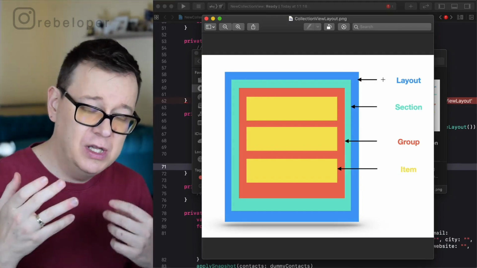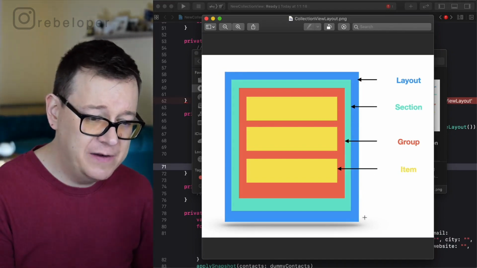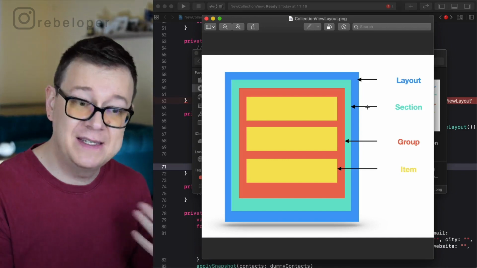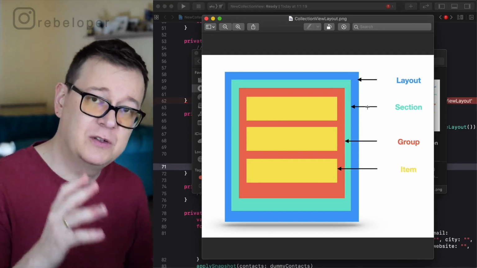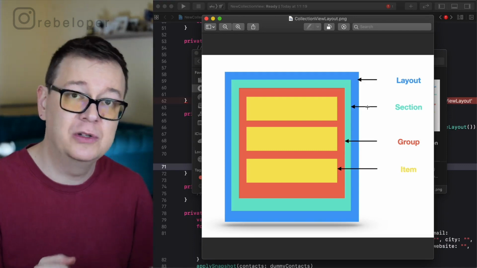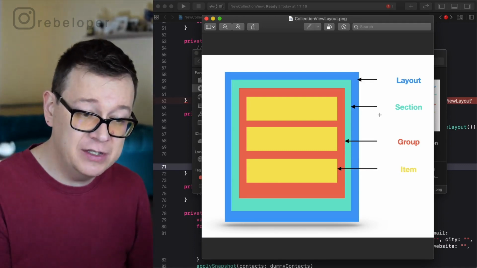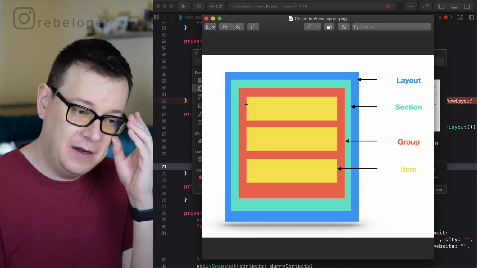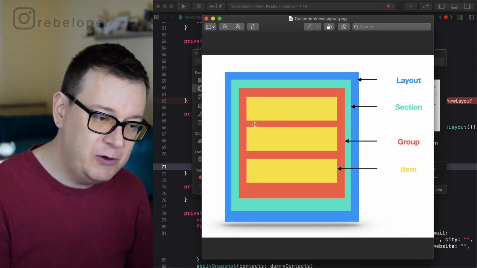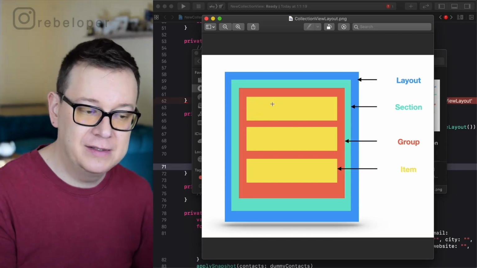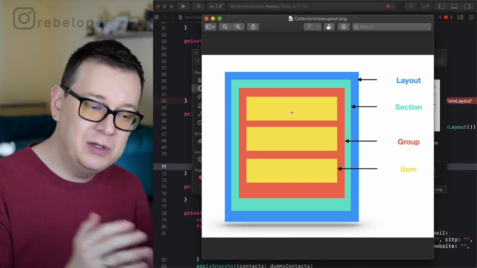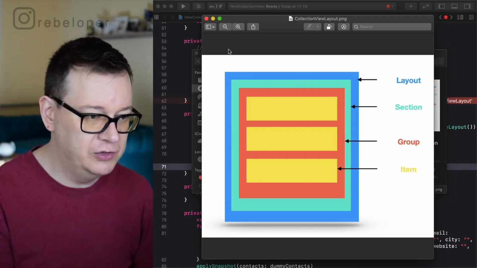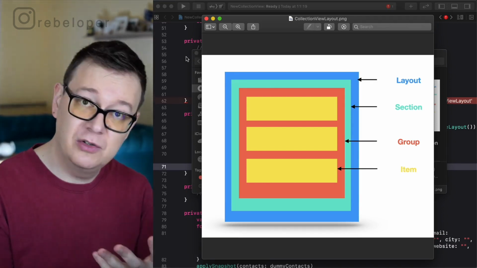How you have to think about it: the upmost layer is the layout. So that is what we are going to return in that function. And the layout may have sections, and currently we will have only one section, the main. In that section, we may have groups, and those groups may have items. As you can see, this is the layout that we are going to construct. We will have a profile image and some data with two labels, the name and the email. That is what we are going to construct here.